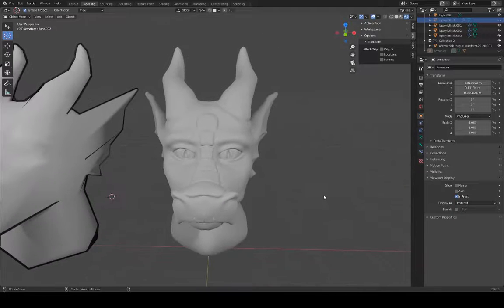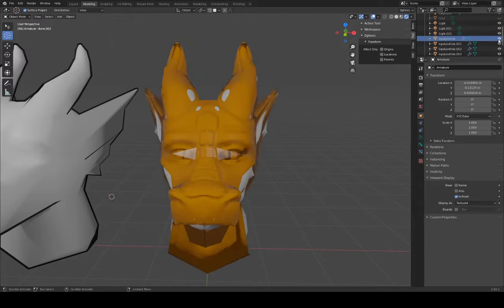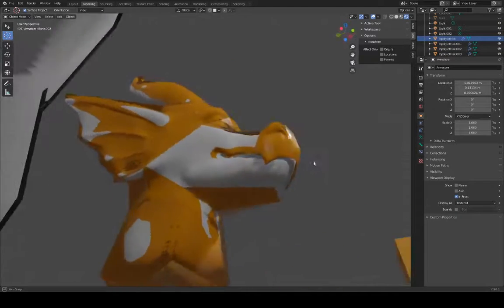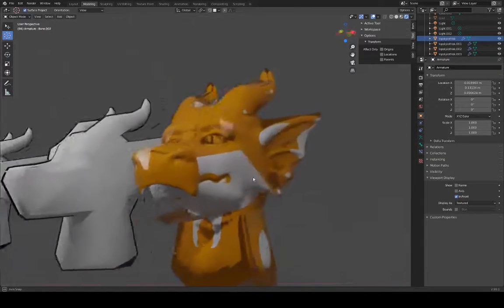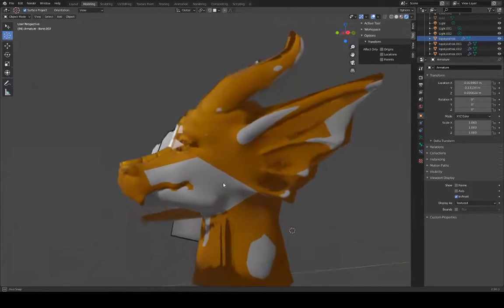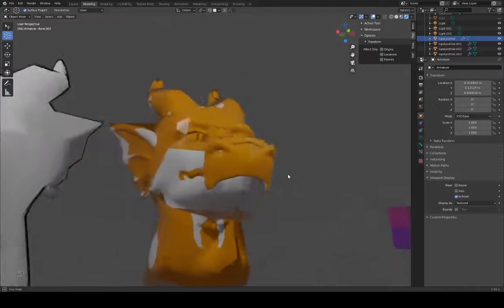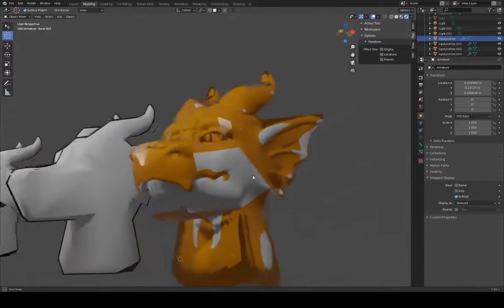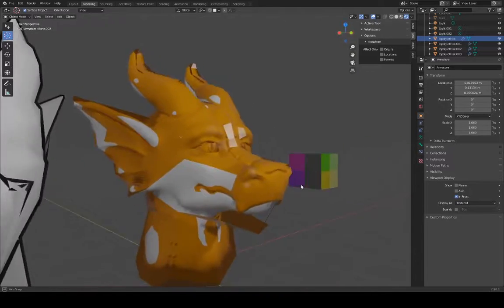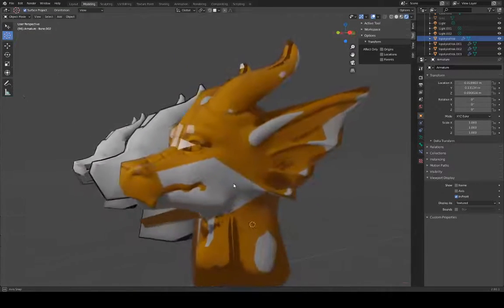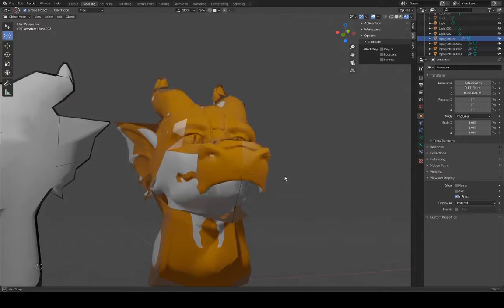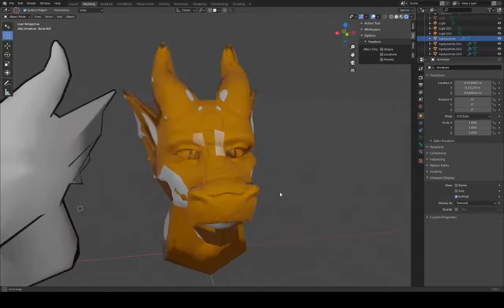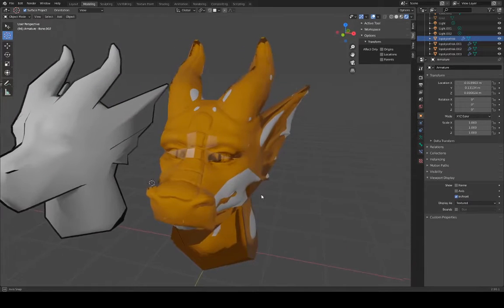Alright, so if I turn this back on, I hit it earlier. Aha. Now it's back on. And now I can see what my guy looks like with a closed mouth, rather than an open one. I don't know if I'm in love with that, but you know what? Whatever. We'll work with it.